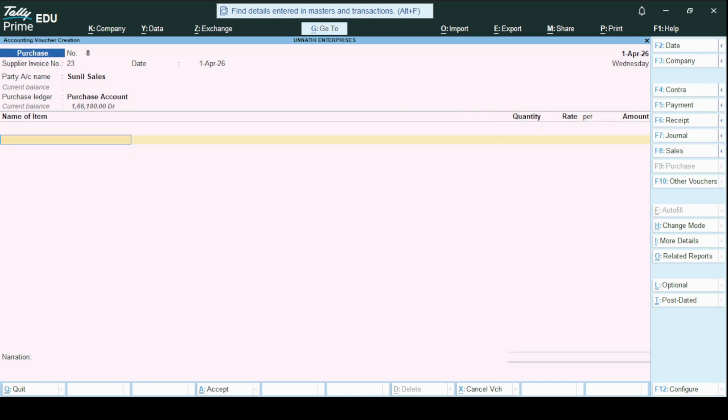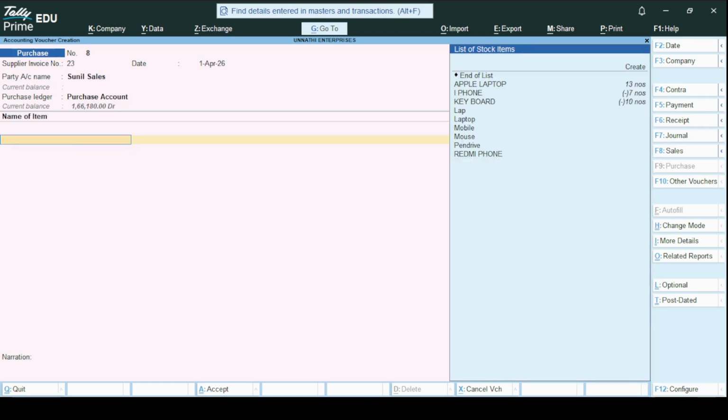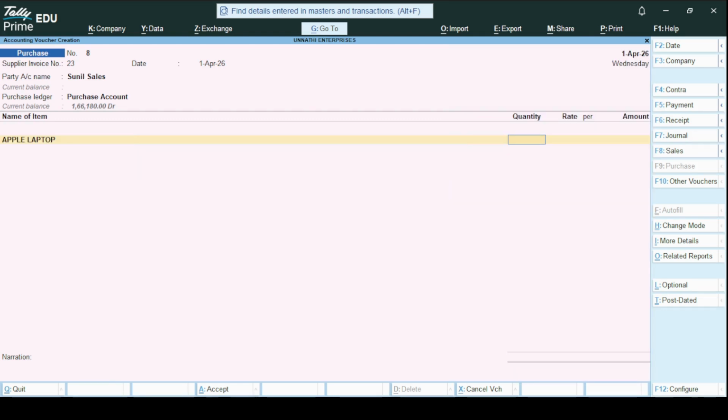Here press spacebar. Select item. Enter the quantity. Rate automatically comes if you have earlier one purchase. For the same rate, it will take the purchase entry now. Press enter.